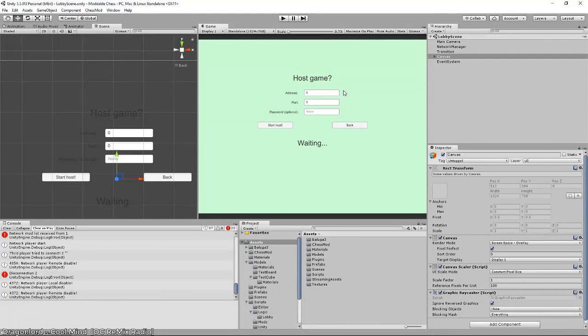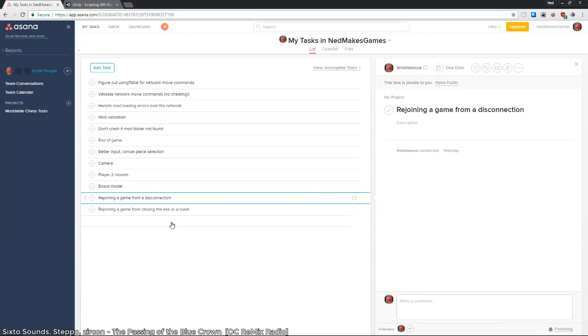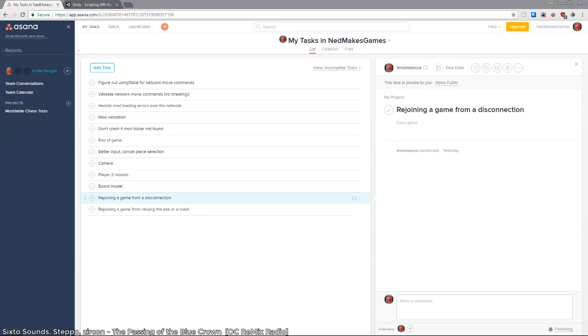So I think that is about everything for lobby networking I can think of, and we've been working on this for over a week, so I'm definitely happy to move on for now. Tomorrow we'll finally do mod validation, where we check to make sure all the mod files are correct and people don't try and do something that the game doesn't know how to handle.